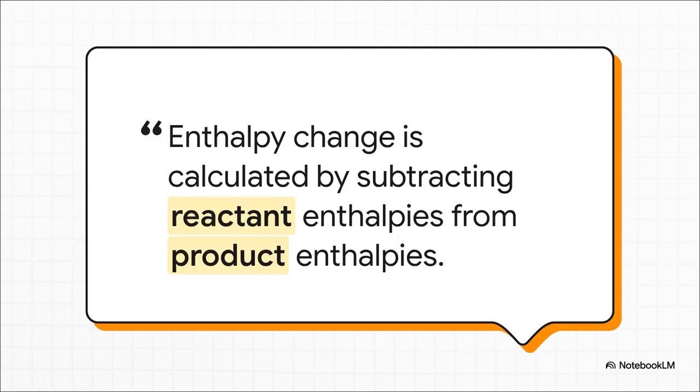Honestly, the best way to think about it is like this. Every single chemical compound has a universal energy price tag. That tag tells you exactly how much energy it costs or how much you get back when you build it from the ground up. And once you know the price tags for everything you start with and everything you end up with, the rest is just simple math.